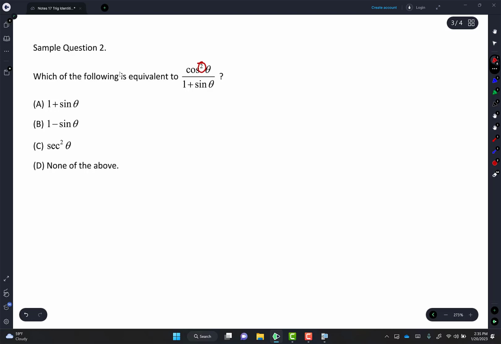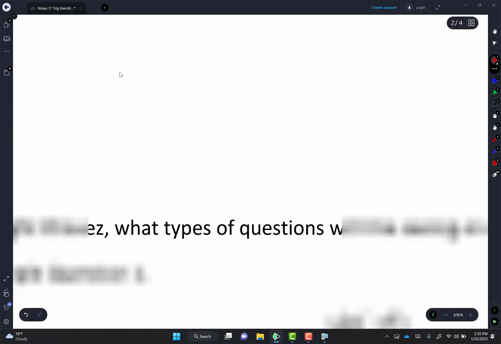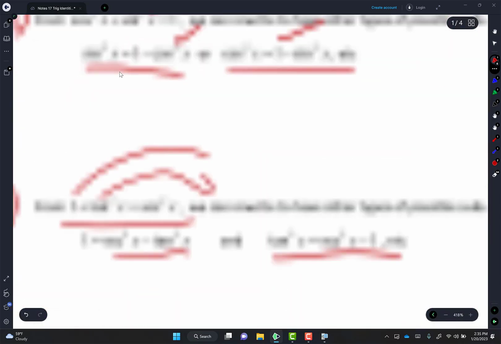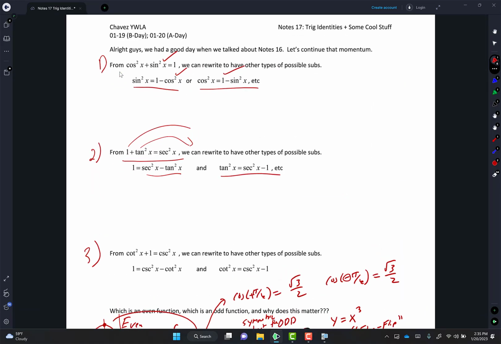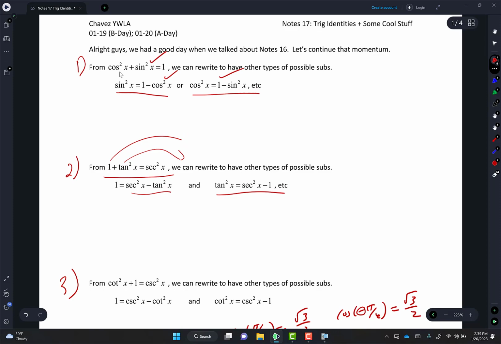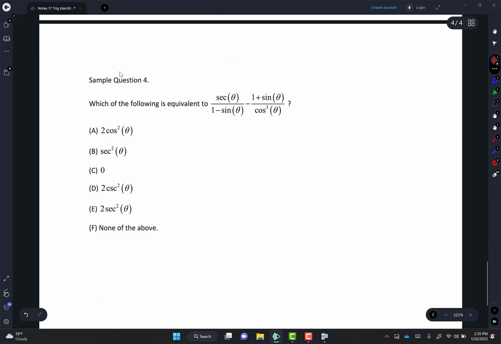I see that square there, and as soon as I see a square, I know that all of them, if they're squared, means something. All of them, because look at the front page. All of them have a square on them. So I know if they have a square on them, I can make it look like something. See, I'm looking at 1, 2, and 3. You guys see what I'm talking about? So here's what I'm going to do.